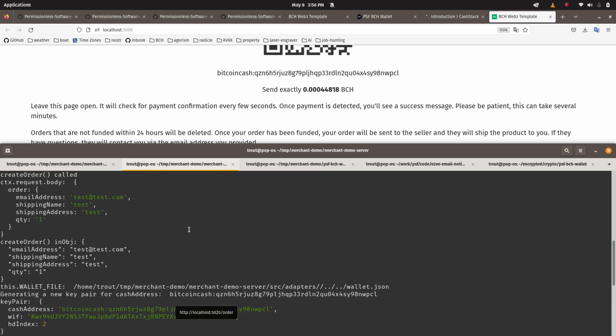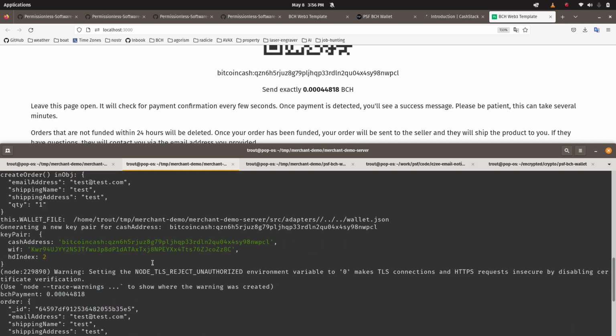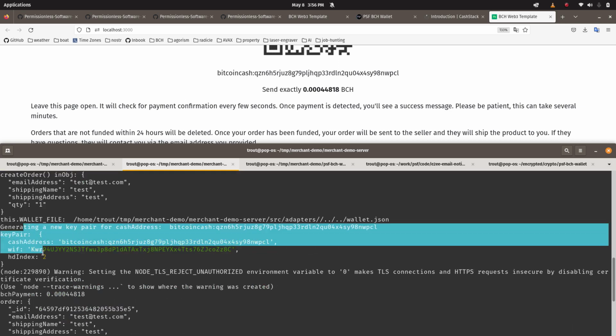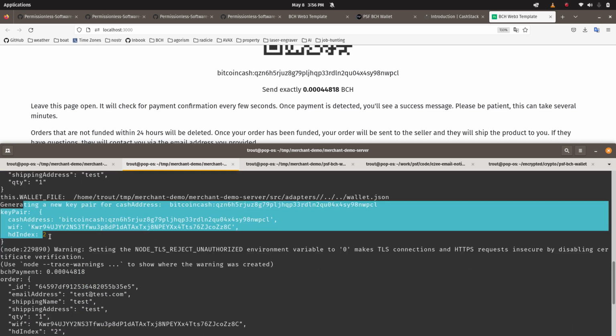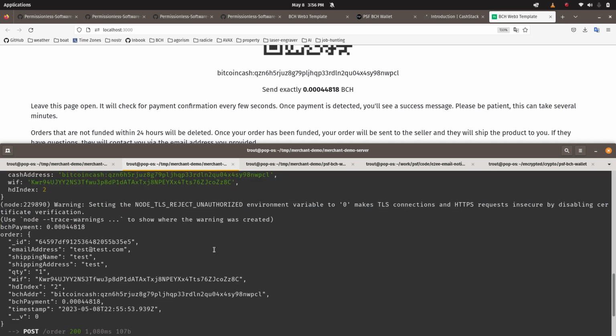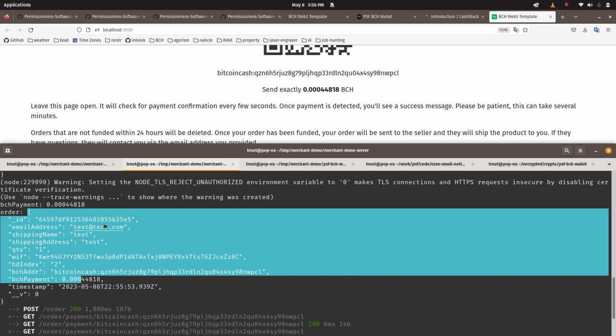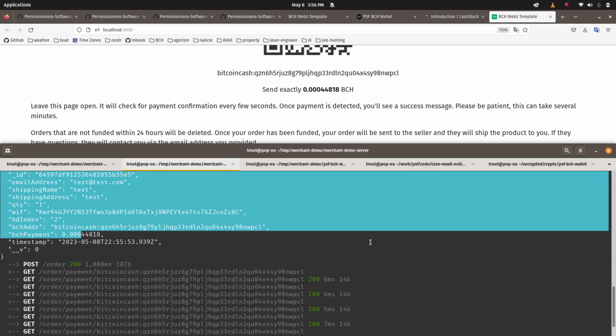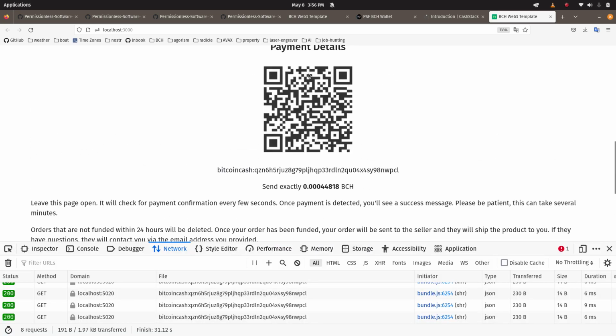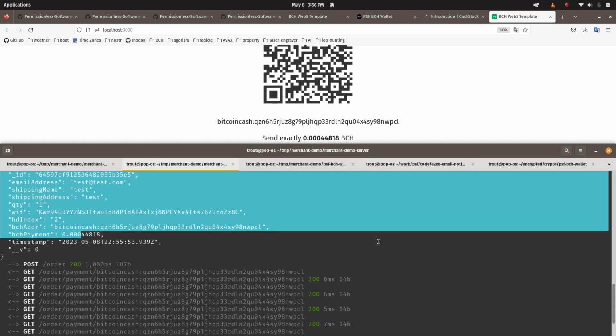We can see that here's the form information that came through. It generated a Bitcoin Cash key pair, both an address and a key, and then it passed that information. It passed the address back to the front end, which allowed it to display this QR code and the Bitcoin Cash amount for the equivalent fiat price.